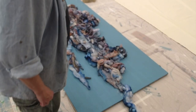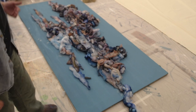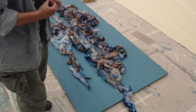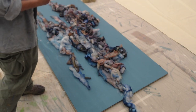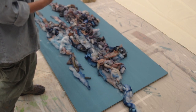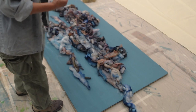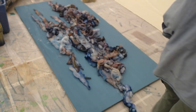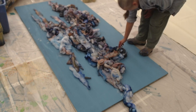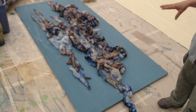Okay, so this is actually a little bit absurd because our box of batting has been torn down into ever smaller and smaller pieces. And so what I had were all these tiny little pieces of batting, which actually made it very easy to find the silhouette of the clouds. But it also ended up making it a very thick batting mask.